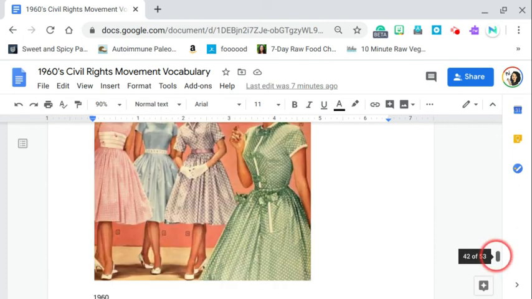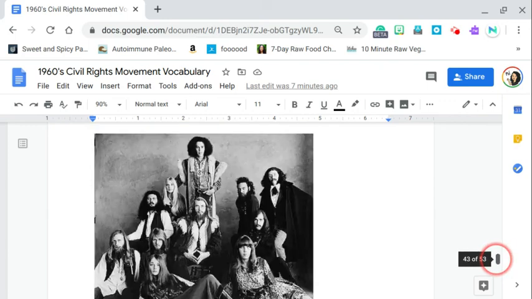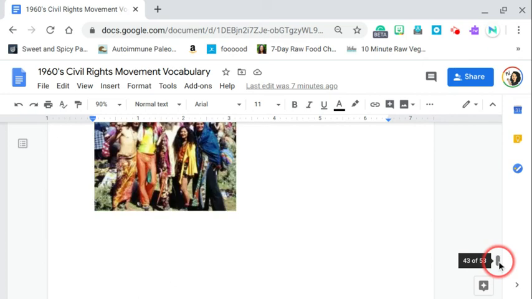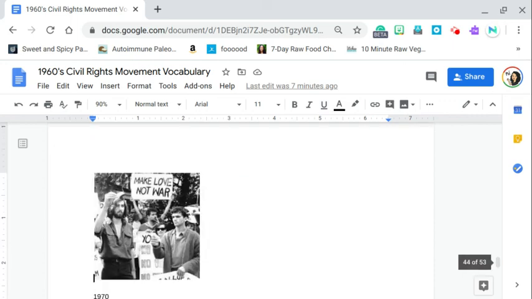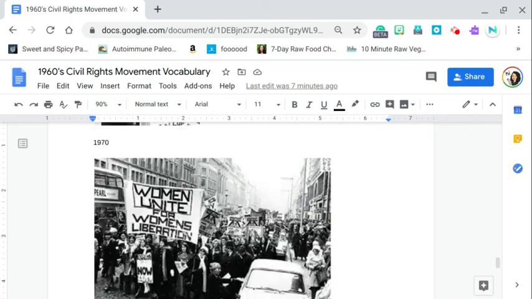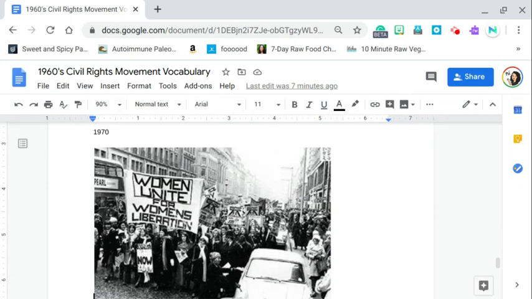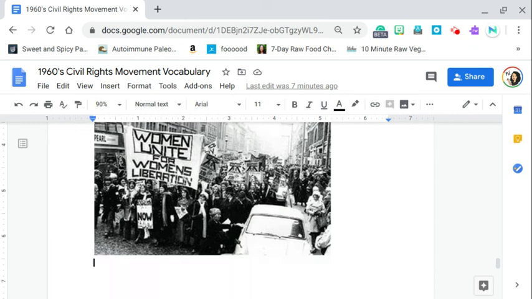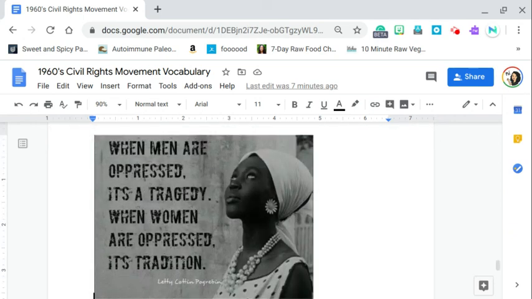So the women in the 1950s had children who became hippies, who are complete opposites of their parents, in that they didn't want to comb their hair, they didn't want to be so neat and perfect, because they noticed that the 1950s housewives were very miserable. There was a lot of domestic violence. So in the 1970s, women rebelled against that whole 1950s mentality that women cannot have a career, women have to stay at home, that it's tradition that women stay at home and the men go work.